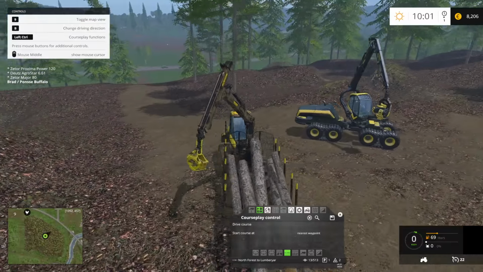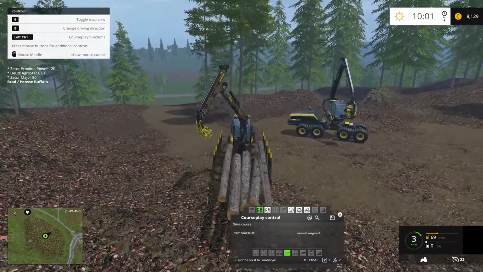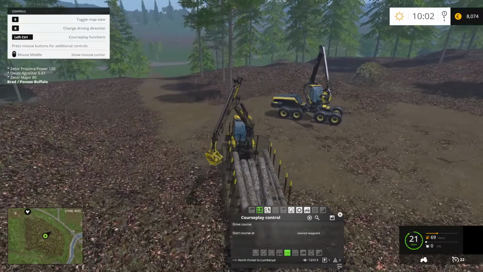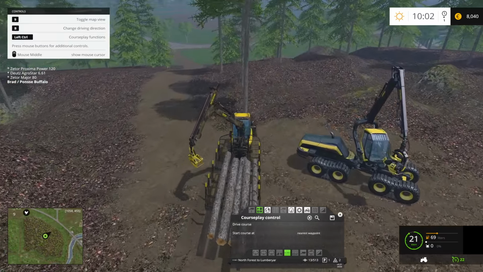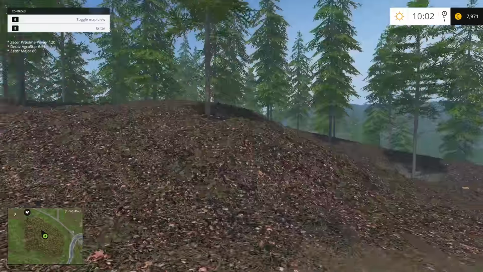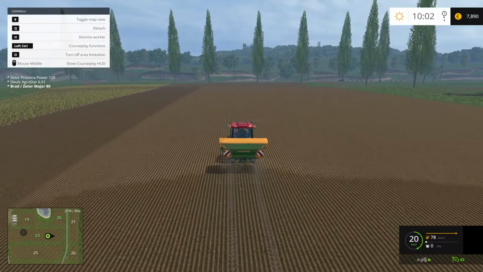Okay, let's ram this guy into a tree. Okay, good. And bam. Better. All right, come on. Okay. All right, back over. Let's see here how we're doing. Just doing okay.